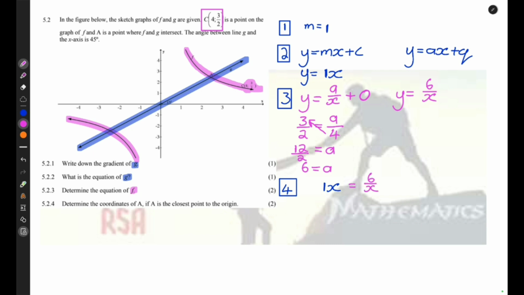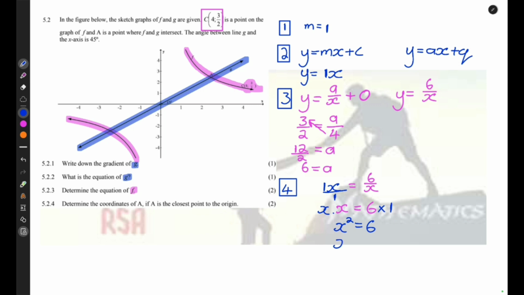So I'm just ignoring the y values for now. I'm just making the other parts of the equations equal to each other. And now I just need to solve. So remember, this x is actually x over 1. So if I cross multiply, this would be x times the pink x, and then 6 times the blue 1 from the left. And then I get x squared is equal to 6.